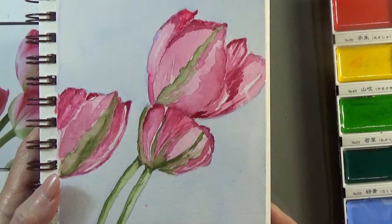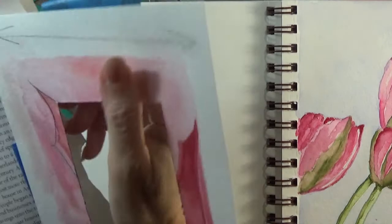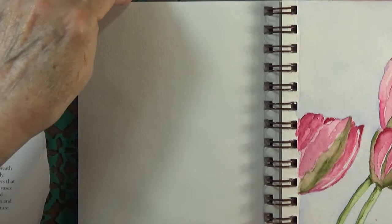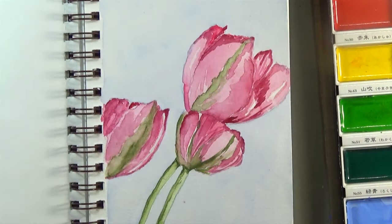I'm going to be stopping now. I'm going to let this dry. I'm going to remove, and I'm going to cut out this image and put it here the way I did here as a frame of reference and a measure of the progress that I have been trying to make. I'm going to do a little framing on my piece the way I do here and label it just for me and date it. But bye for now.